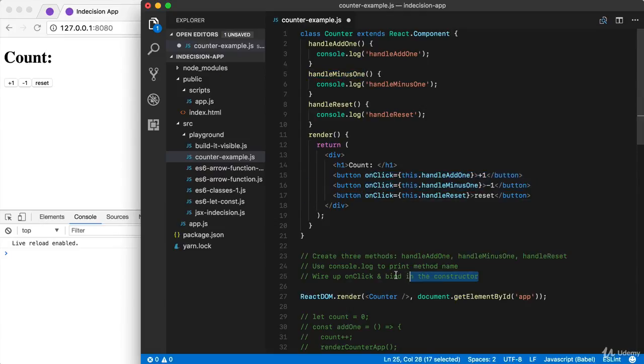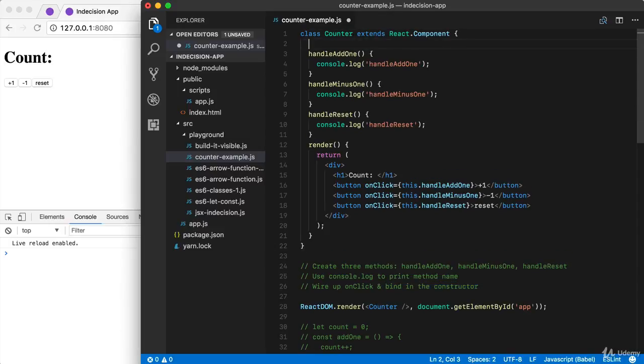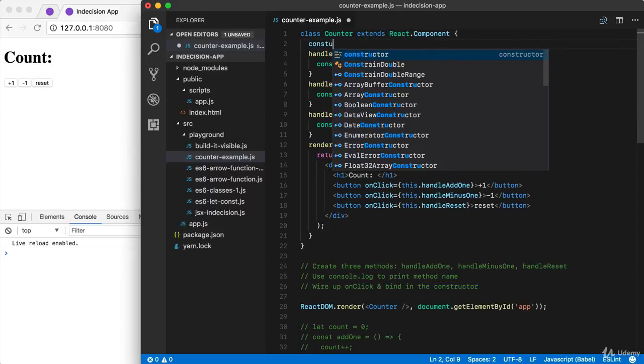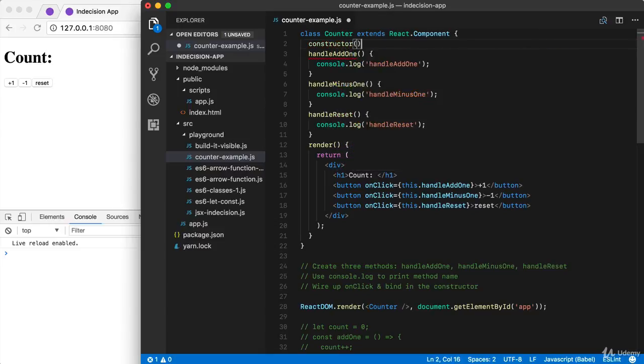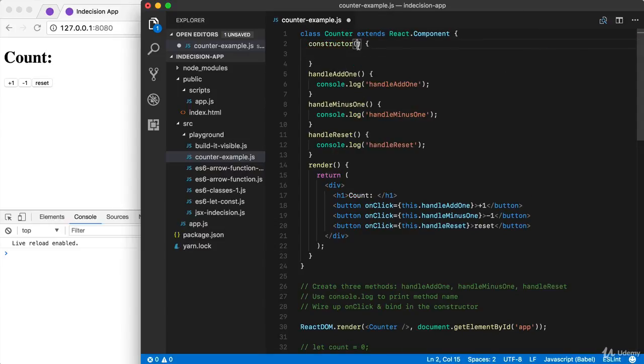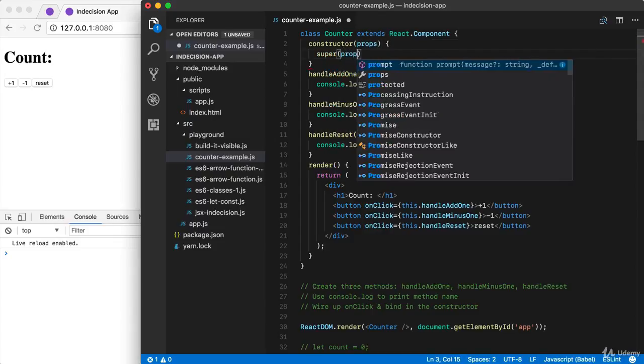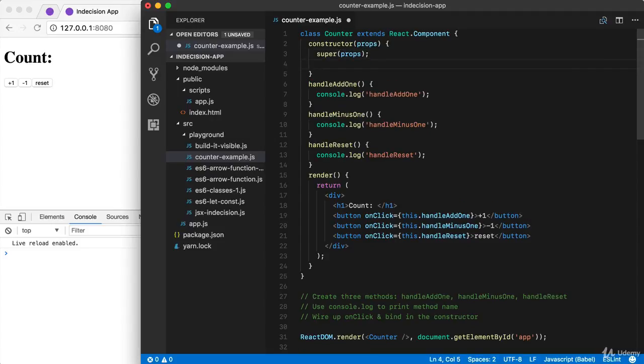The final part of the challenge was to correctly bind these guys in the constructor function. We're going to go ahead and do that right here by defining constructor. Now we know when we override constructor, we get those props and we have to call super. Otherwise, we break things. So we're going to call super, passing in the props. And from here, we can actually do something meaningful, the thing we came here to do. And in our case, it is just to rebind those 3 methods.